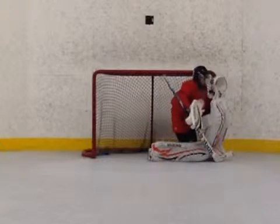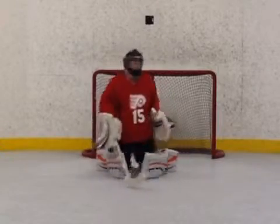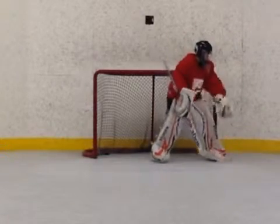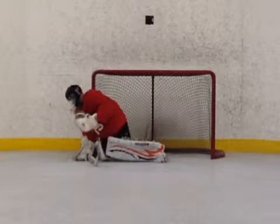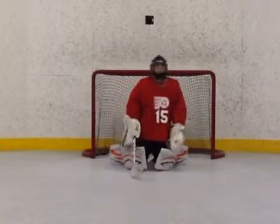Good. Glove up. Go. Go. Up. Shoot. Slide down, paddle down. Go. Where's your glove? Get that pad down. Where's your glove? Good. Go. Up. Shot. Let him get out. Last time through for all four of them. Let's go.